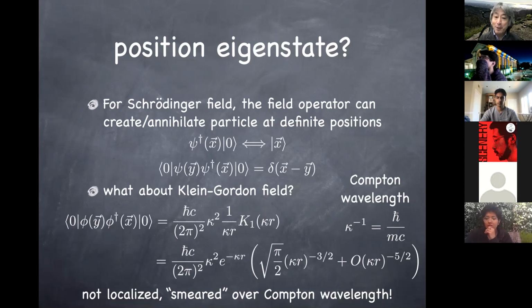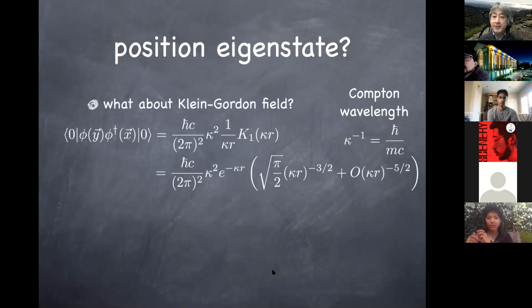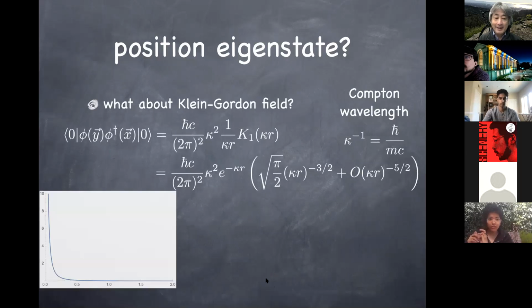So as I said, I struggled with this fact that the particles don't seem to be quite localized, and I wanted to understand what it means. And eventually I came across the textbook by Landau Lifshitz that had an explanation in the introduction, the first chapter. So this is the shape of the Bessel function. So it damps exponentially. It looks pretty local. And indeed, when you send this kappa inverse to 0, this does reduce to the delta function, which you can verify.